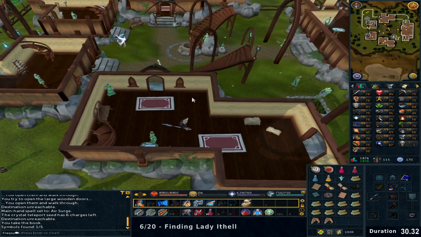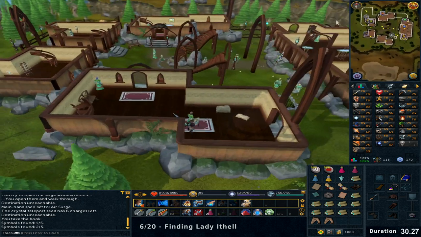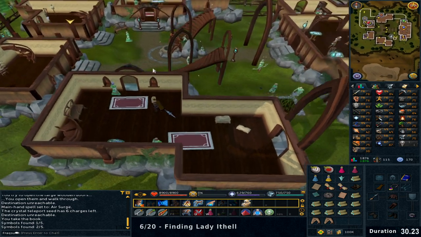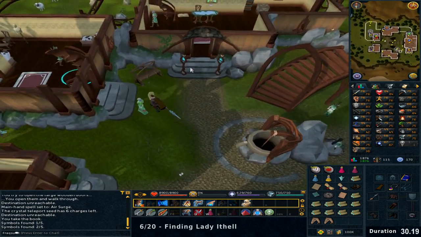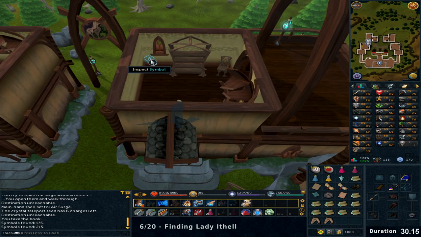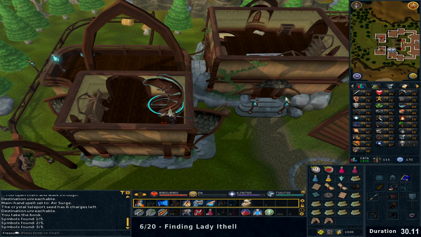And here's a symbol on the south wall. So click on that. Go northwest to the clothing store and head upstairs. There is a symbol on the western wall, so click on that. Climb down the stairs, head to the bank.